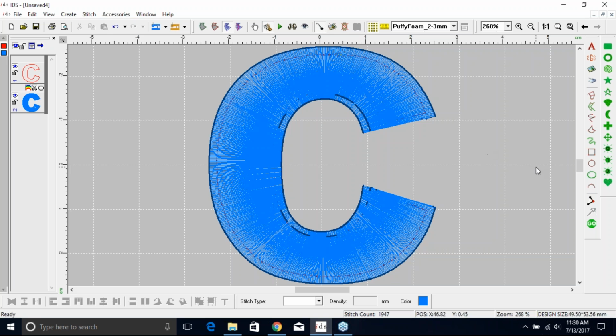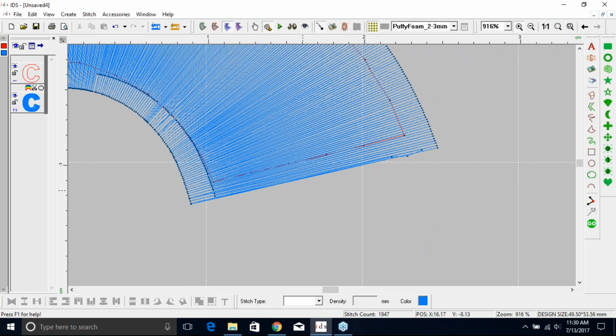Okay, so the problem that we have here is that it's not going to put needle penetrations here. So what we have to do is create caps, where we're capping the ends here. You want to follow the same settings as we have in here. But you also don't want a cap to be too small, with your stitching less than 1 millimeter. So you want to make your cap a pretty decent size.